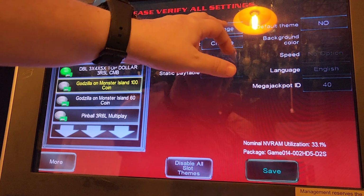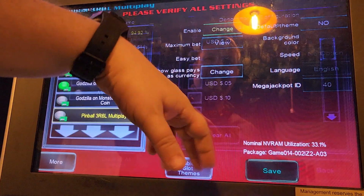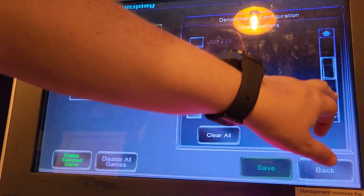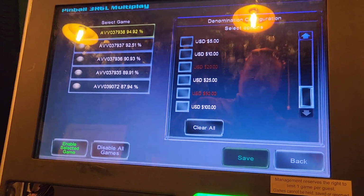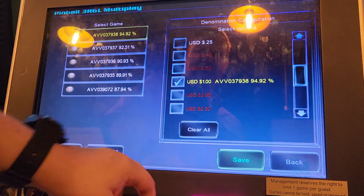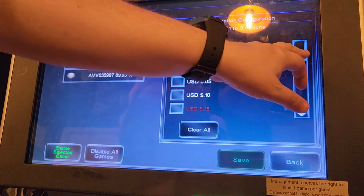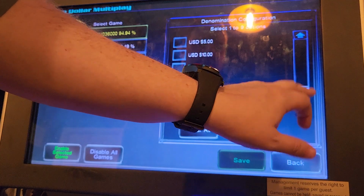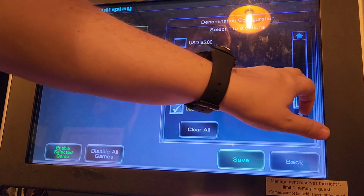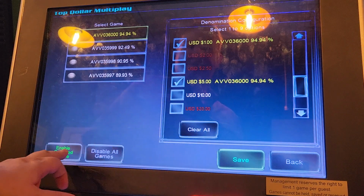All right, Godzilla, we'll just set to pennies. And Pinball, we'll multiply. This one we can set up multiple denominations, so I'm going to do that. And we're getting close on the BB2. Fingers crossed. Hopefully that is all the issue is. Let's do 5. I think it's going to work. So let me finish this and we'll go back over there. And finally, I have my top dollar reel multiplay. I'm going to set that up the same as the Pinball. Come on, there we go. Enable. Okay, so we've set up the games.